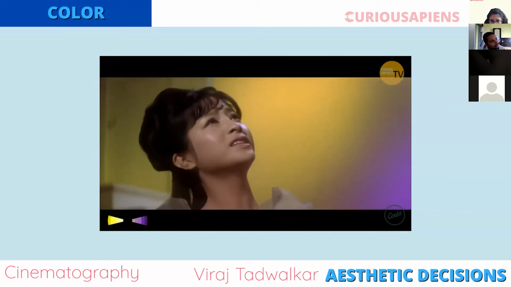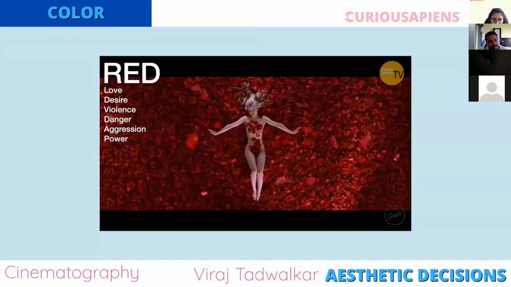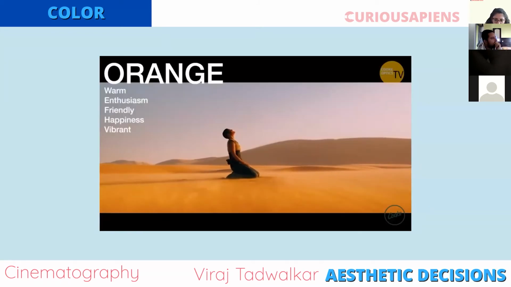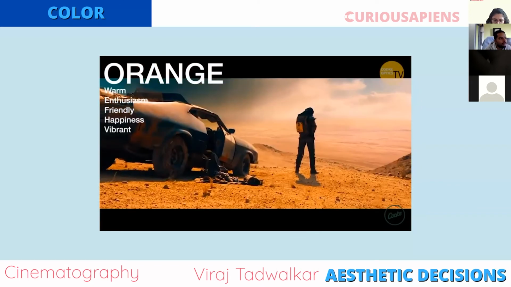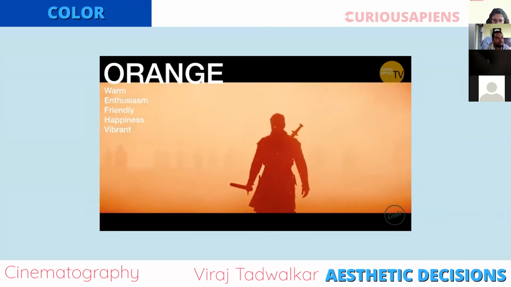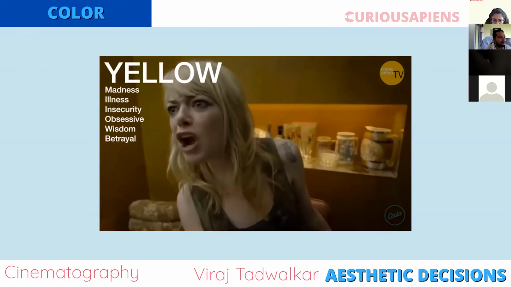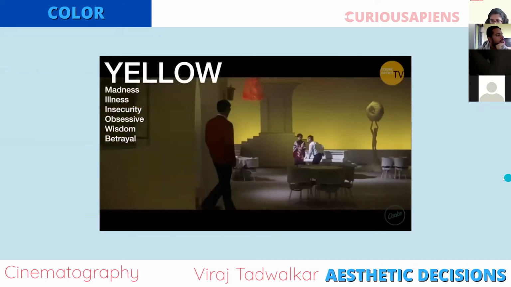And I know that there are color theorists who describe what particular colors mean. Unconscious effect, physical effect on you when you watch a movie. It slips in unconsciously to you as you watch an image.